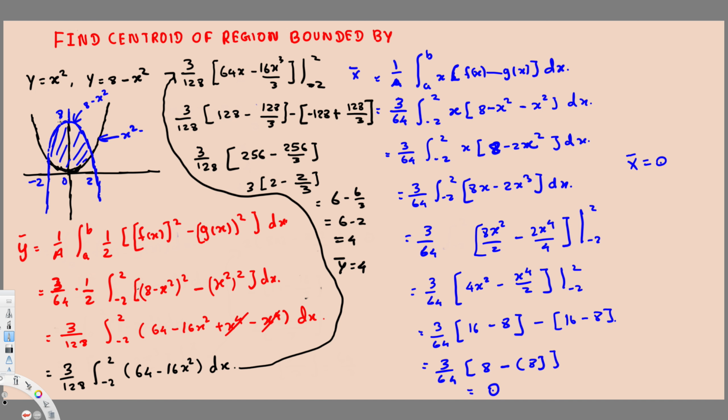And if you notice, that makes sense because this is 8 and it's almost like half of it. Our graph doesn't really represent this, but this graph should be going like this, right? So that's the way it makes sense. So our y bar is right here and x bar is at 0. So we can conclude x bar is 0, y bar is at 4. So that is our final answer.